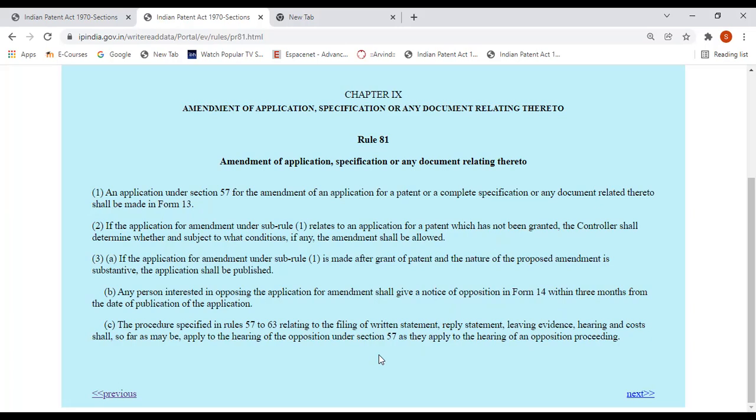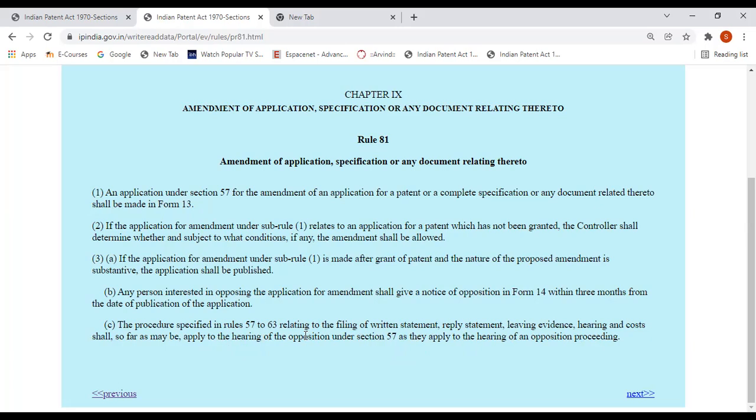Sub-rule 4 says that the procedure specified in rules 57 to 63 relating to the filing of written statement, reply statement, leading evidence, hearing and cost shall, so far as may be, apply for hearing of the opposition under section 57 as they apply to the hearing of opposition proceeding.